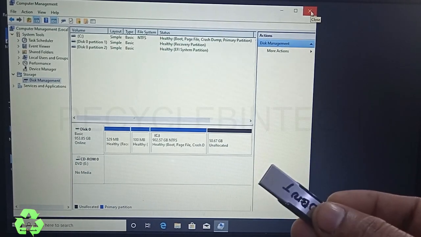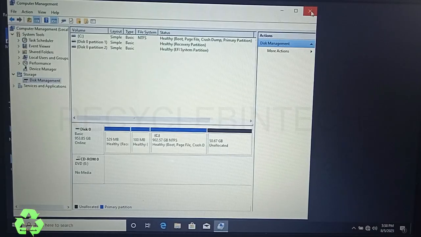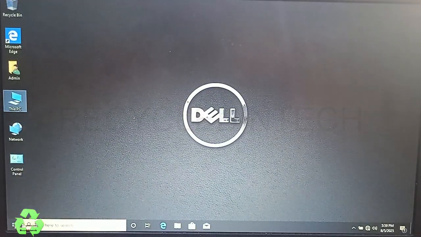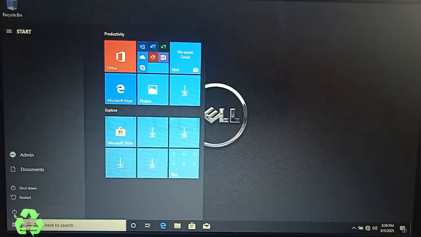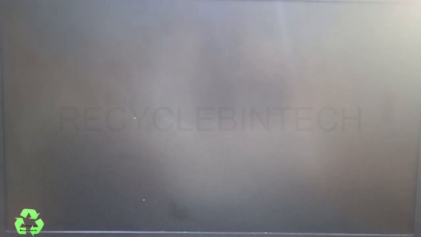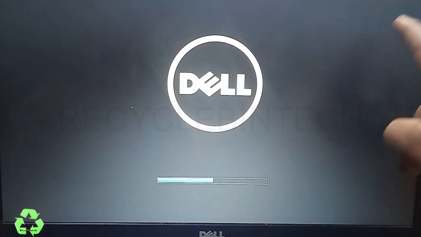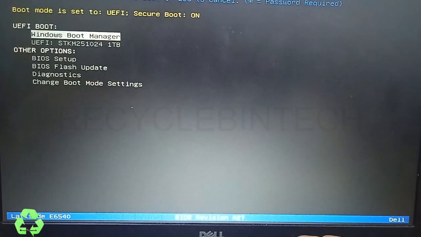Now this is the flash drive which we created before as a bootable Ubuntu flash drive. Just insert that and restart the system. While restarting, I will tell you about the BIOS setup, whether it's MBR or GPT. As I said, if there is any difference while you boot from Ubuntu, it will not boot from Ubuntu. You will get an error message, that I will upload in the next video.